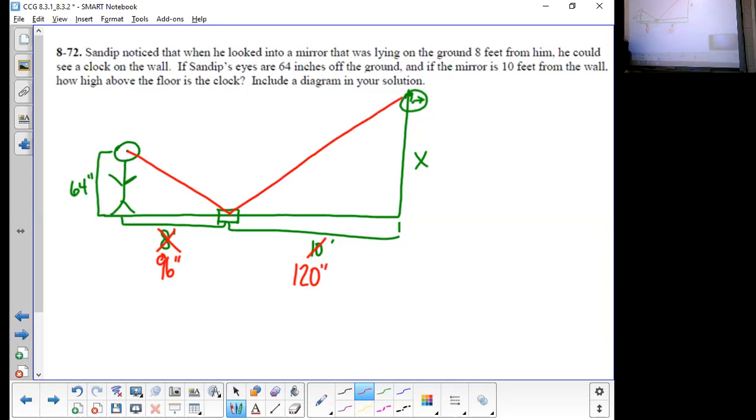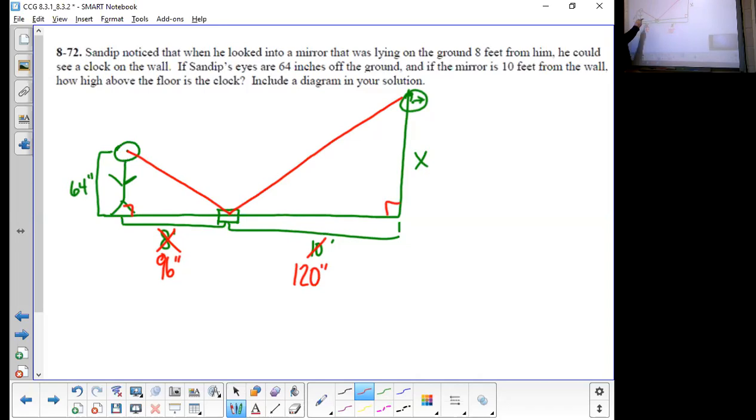Now, when he looks into the mirror, his reflection or his line of sight will reflect back up here. I know that if he's standing, he's perpendicular to the floor, and I know that the wall is also perpendicular to the floor. There was a lesson where you would look into a mirror and look up into somebody else's eyes. We skipped it, unfortunately, so this question may have made more sense if we'd done that lesson. But this is a good question anyway, so let's work through it.